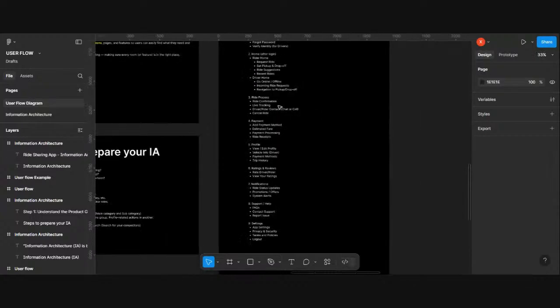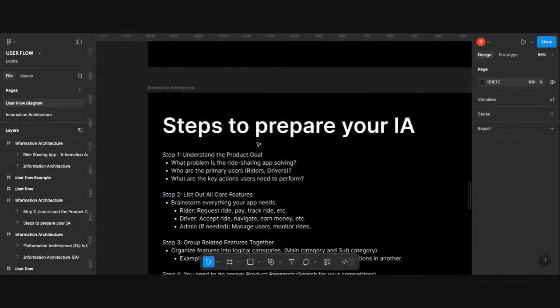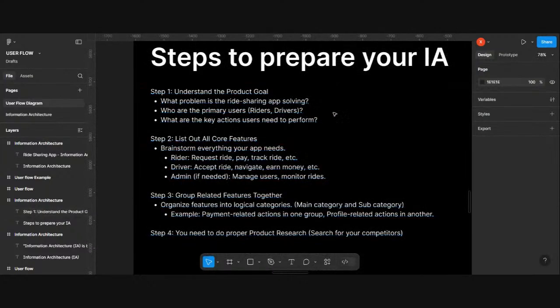So once you are able to see the steps that I gave you, understand the goal of your product, understand who your users are, understand what your product is solving. Then understand the key actions, which are the actions that the users will carry out that will form your application. Take for instance, if I want to book a flight and there is an application for flight booking, the action I will carry out is I will search for the available flights. I will search for the available day I'm going. So I will use the calendar to book ahead and all of those things, right? Those are the actions. So once you understand the actions, you know who your users are.